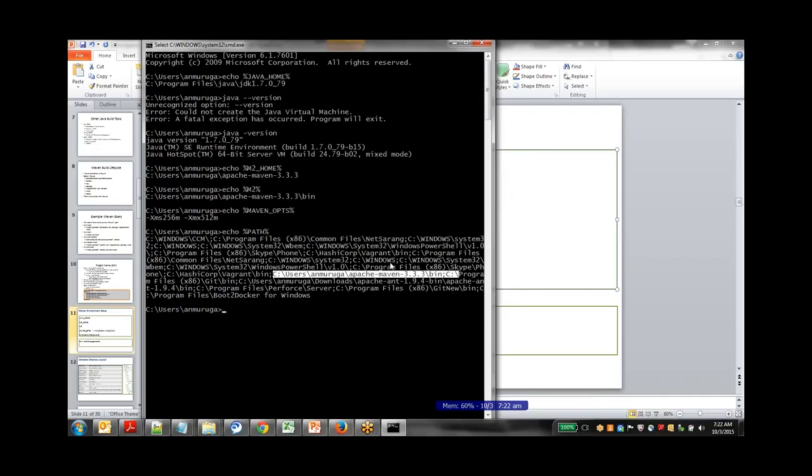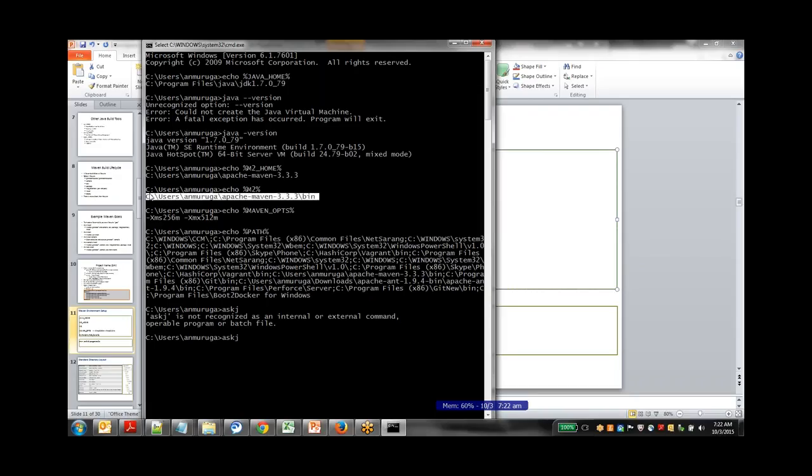If you have not given it here and you type some command, it will not be recognized. Suppose I had a binary called askj, I need to see the complete path where it is present, and add this to the environment variable called path, so that the next time I just enter this, it will search all the paths present here, and if it is found in any of the directories we have added, it will run from there. So it is important that you add this particular path, because this is where our Maven executable is, to the path variable. Is that clear?